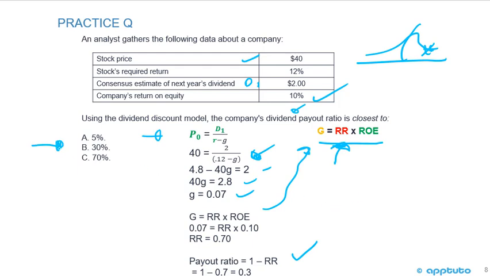As I sometimes like to laugh and joke, when in doubt, guess B. You've got a 30% probability of being right, okay? Now, that's not too difficult. If you go back and look at the math, you'd say, well, that's really easy. The issue is knowing where to start with the question, and it's just CFA 101, 1, 2, 3, 4 variables, given 3, solving for the 4th, and then using that again in another formula to solve for the unknown, okay?